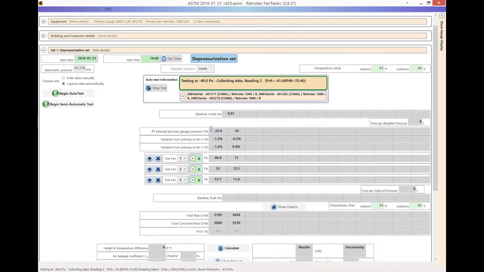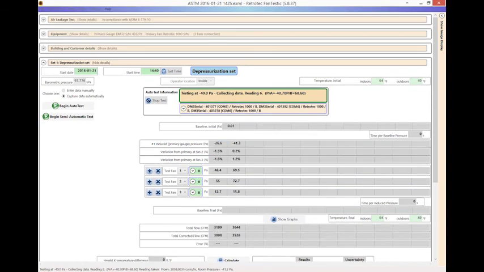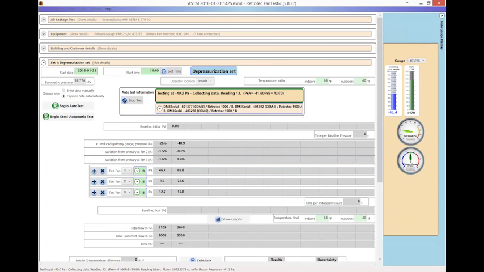So the next one, it says, okay, I'm going to try and do a 40 Pascal test, and here it's telling me what's happening up here in the main section. And one of the things I can also do is watch the test over on the side. I'm going to open up the gauge display, and I can actually see the pressures on the individual gauges, and I can drop down to each one of them and see what kind of pressures or what kind of CFM is showing up on the individual gauges. So this is a really cool feature on the right-hand side here.